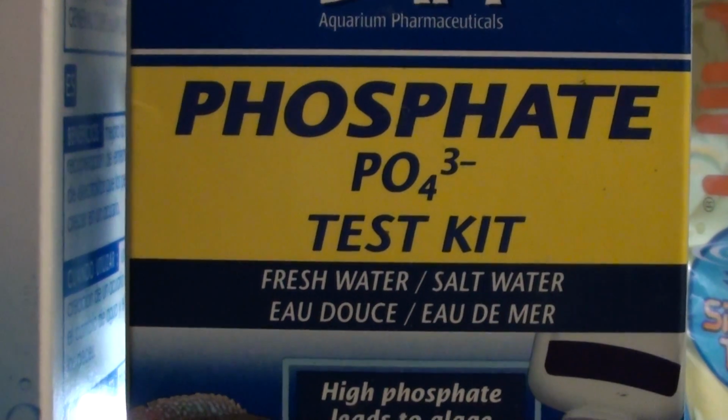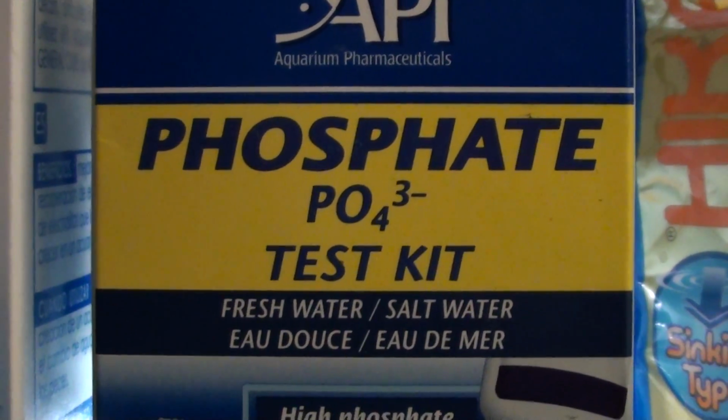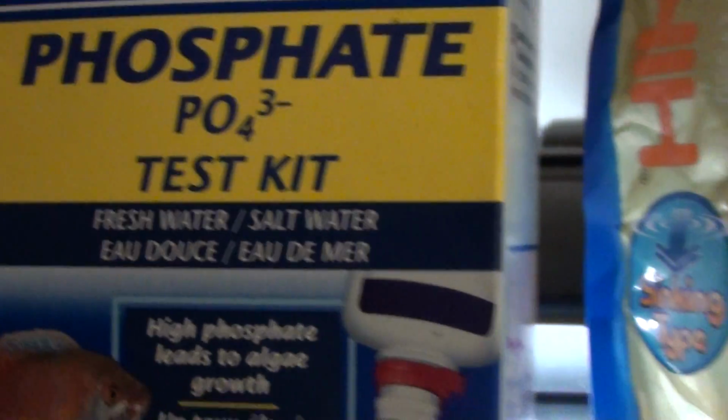High nitrate is the other reason, but get this one, you'd be surprised at how many people have phosphates in their water, and it's also good for salt water as well. Onto my feeding.